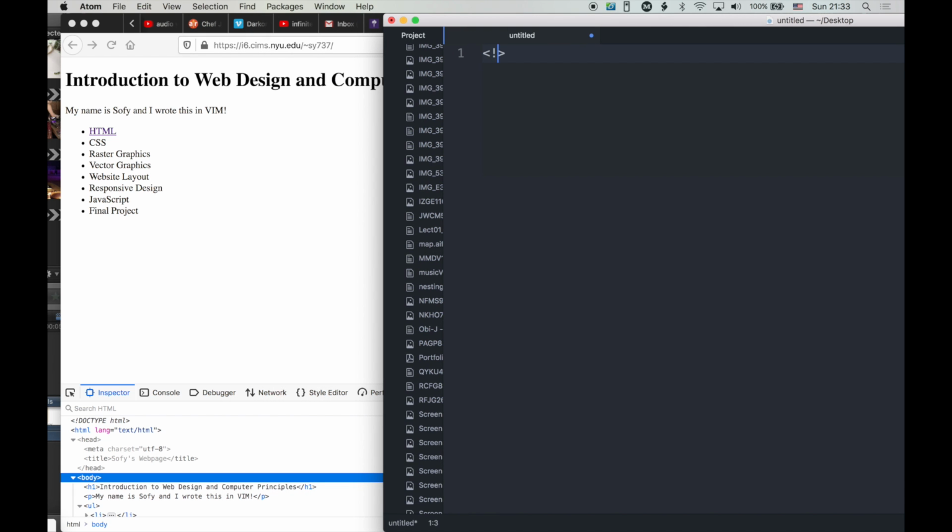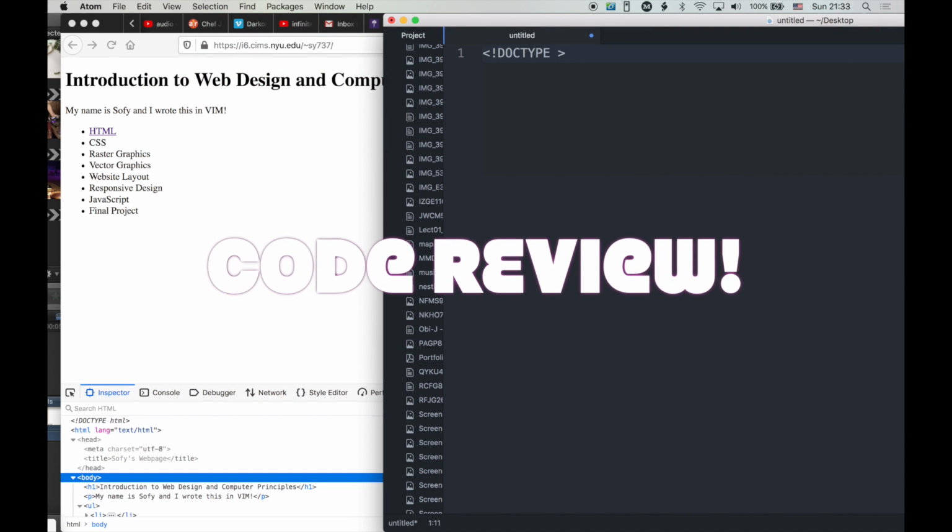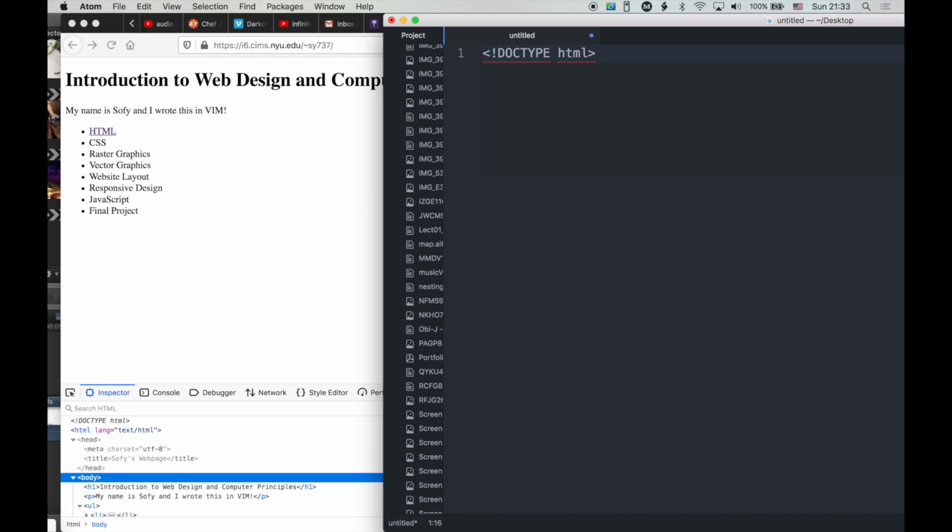And it says here, box type, HTML. Remember that you have to open and close your brackets.